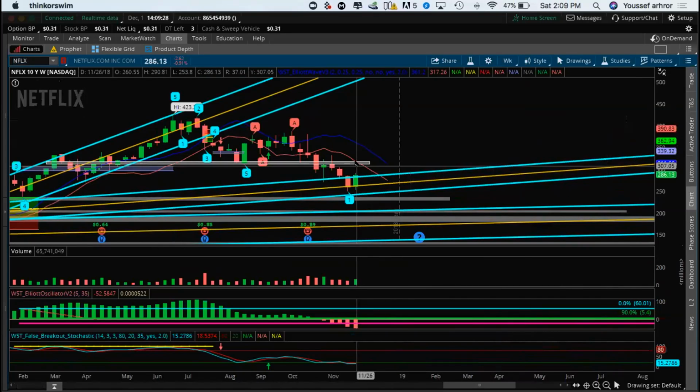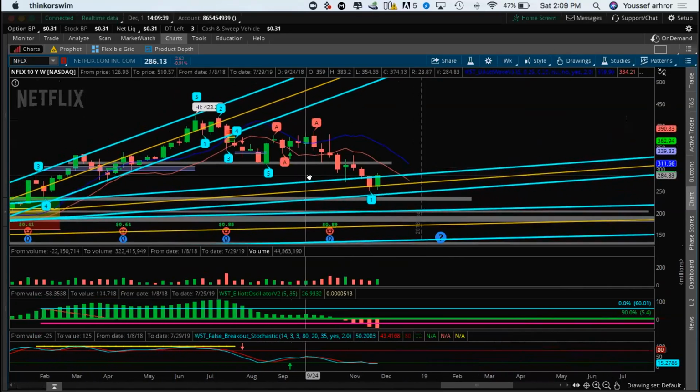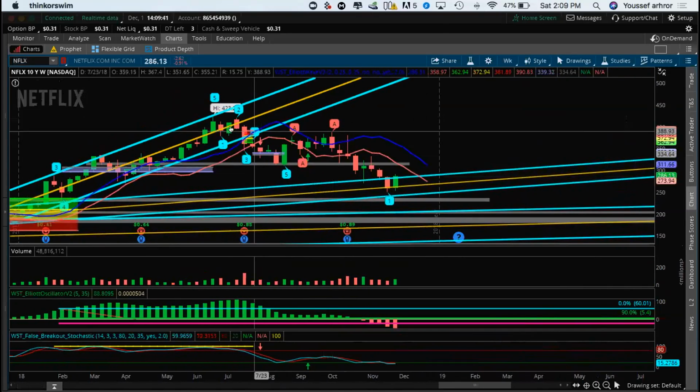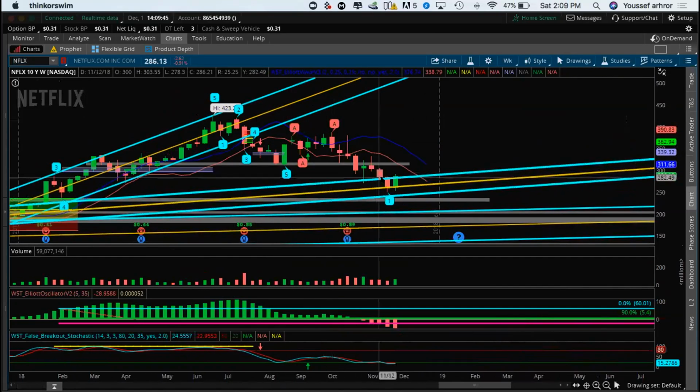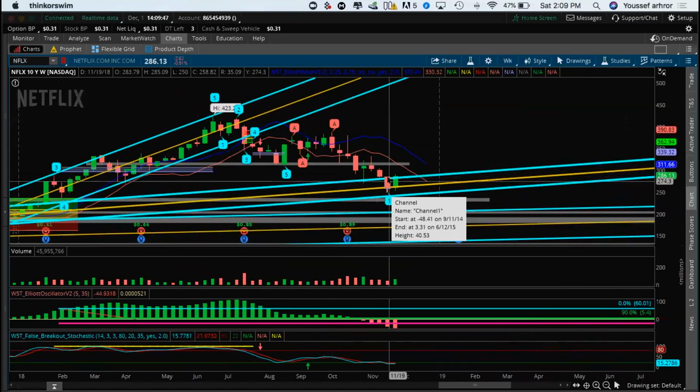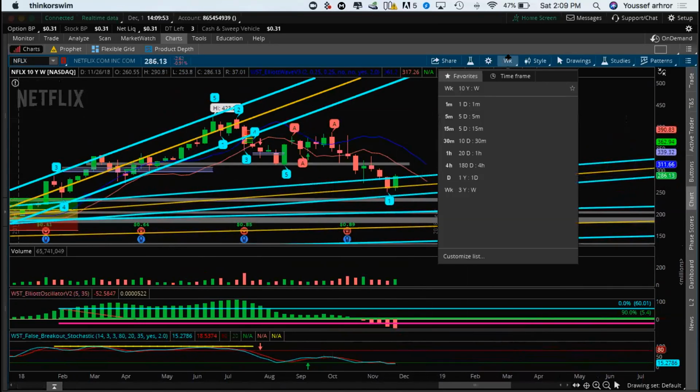So I've got to look at this other support resistance zone up here, in this rectangle that I've drawn. I've got to make sure that I'm actually above there, because you look at this fifth wave move down here, it's only short term, probably that looks better on the daily, but that hit good support there and bounced off. So I need to make sure now that's not going to be a resistance zone for me. If I'm going to get another position in Netflix, I need to make sure I'm above there. Let's go down to the daily.